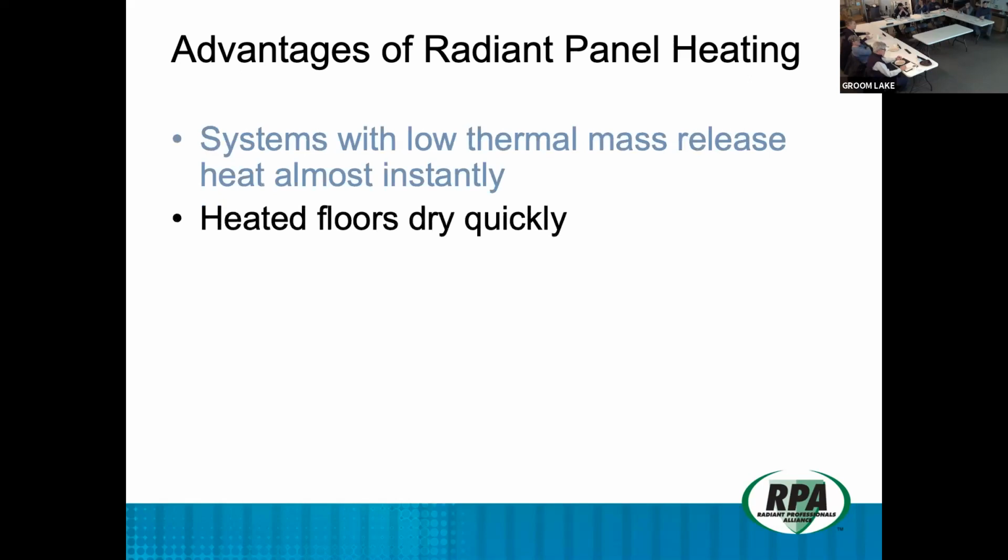What do you run the temperature in the ceilings, Mark? I have mine running as high as 170 degrees, and it's kind of an experiment. John Siegenthaler is a good friend of mine and also a recipient of the Carlson Holohan Industry Award of Excellence. And he said you should limit it to around 140 degrees because of the paper. And I'm like, screw the paper. I'm not worried about it. I want this thing to kick heat as quick as I can. So I've played with it. I kept bumping it up and up and up. I'm up to about 170 degrees now. When I'm accelerating, I'm at 170. Once I get up there, I limit it to about 140.